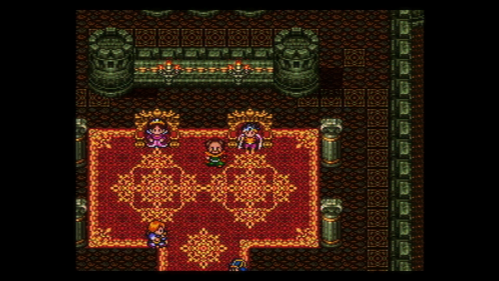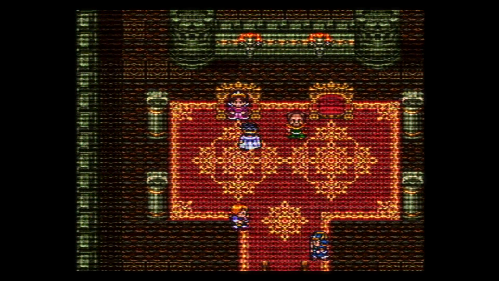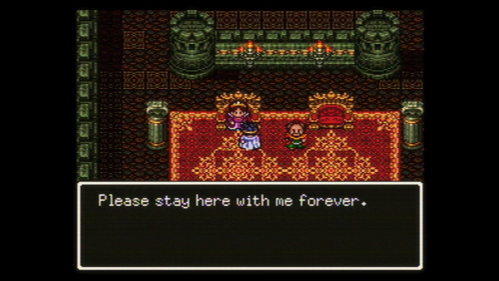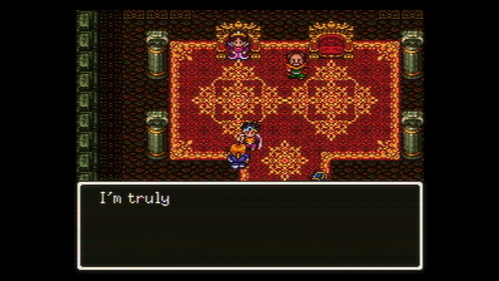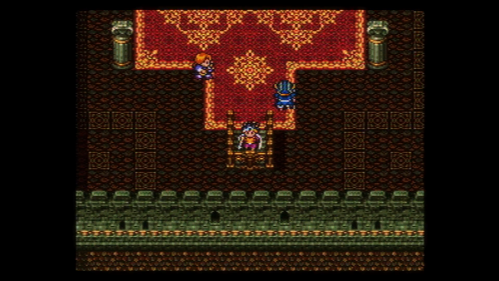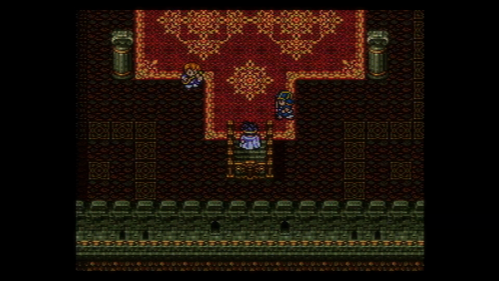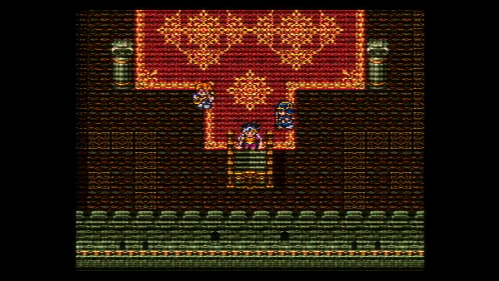And even promoted to king! And the queen is now... All hail the new king, Arusu! You're so wonderful, Arusu. Please stay here with me forever. I'm truly happy to speak with you, Your Majesty. All hail the new king! Well, yeah, we also have a new design. We're now married to the queen, which is pretty funny.